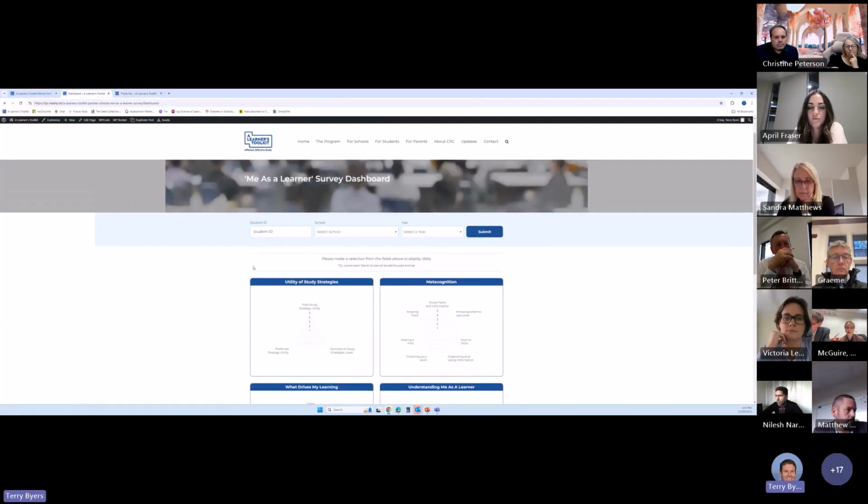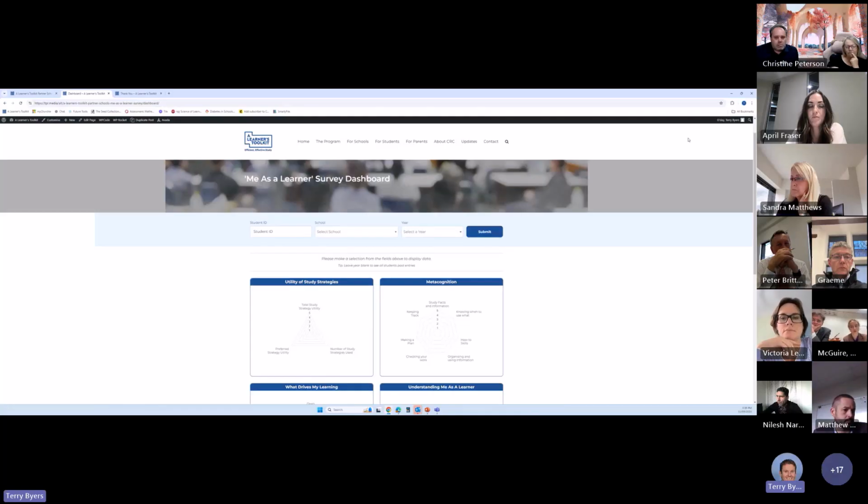And from this, what it will allow the schools to do, at this interface, is put the student ID in, their school and their year level, and they will be able to see on this page the year sevens. Each school will only be able to see their school's data. So Churchy will only be able to see Churchy, Scott's PGC can only see Scott's PGC, Brighton Grammar can only see Brighton. You do that when you log in to this Learners Toolkit with your partner school username and password. That is the only way a school will be able to see their data.